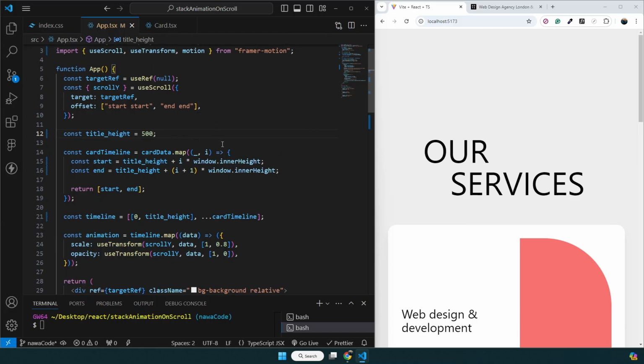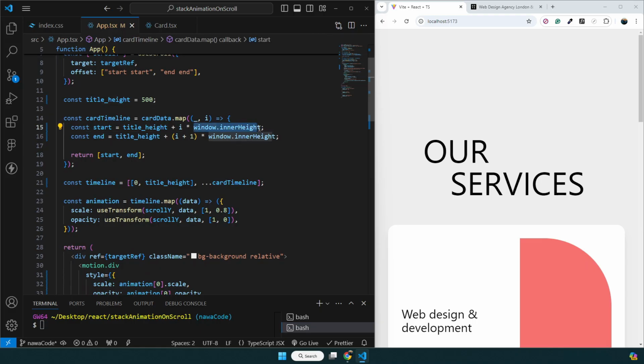And the other thing I want to do is change this window.innerHeight. Right now how we have set up this project is, when this component gets rendered, it gets the inner height from the window and just puts the value for this start and end, right? But the problem with this approach is if we ever resize this window, this value will not be updated. So this will keep the same value even if we resize it, but we want it to get updated when we resize, because height might change when we resize it, right?